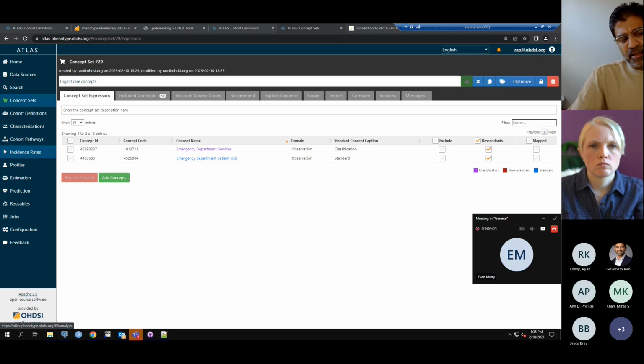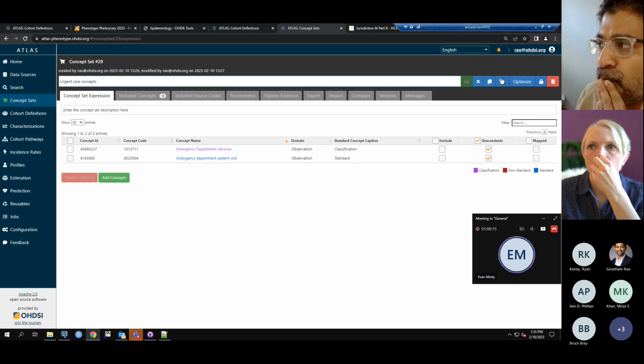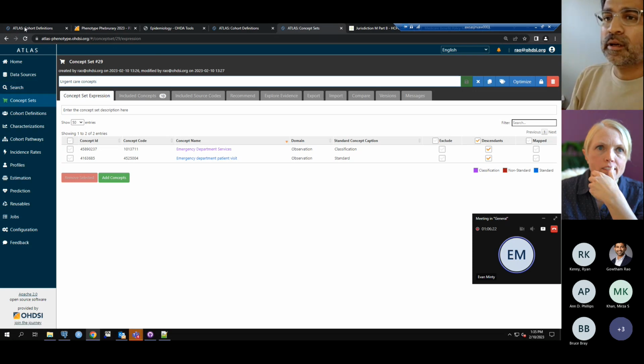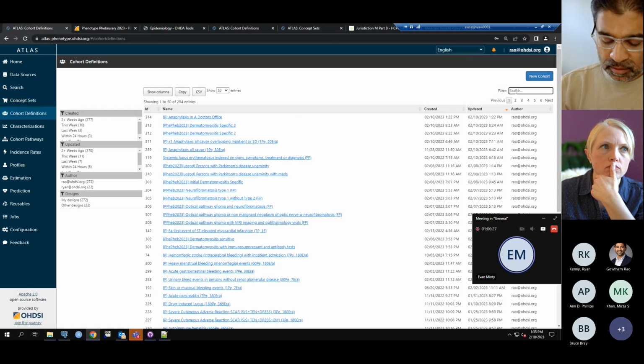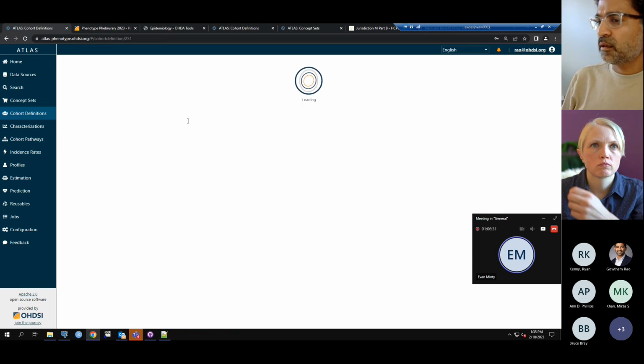Were they, did they represent emergency care? Yeah, the procedure codes that we found for pancreatitis actually were ED procedure codes, like ED visit as a procedure code. And we were capturing what I'm 99% sure were ED visits that were outpatient visits in the visit table, but had these ED visit procedure codes.